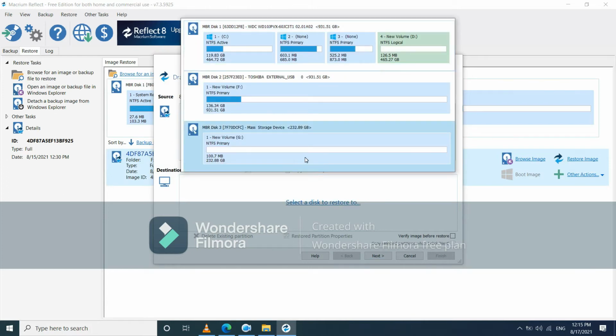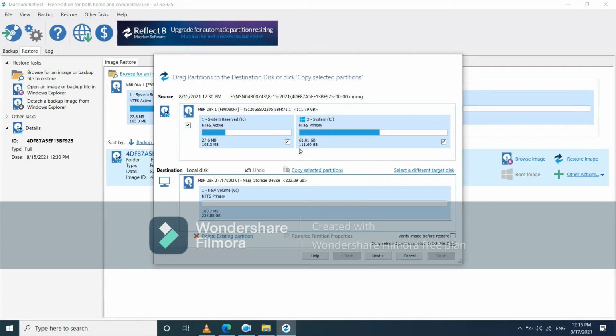Now it's showing this one, right? Volume G. Now showing this one. So here we go. Select partition when you click next. Yes, right. So just click the hard drive.